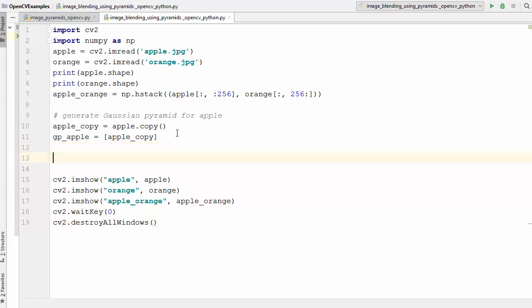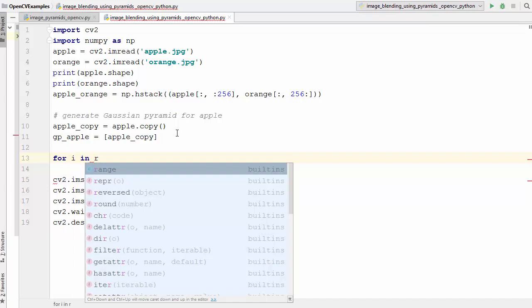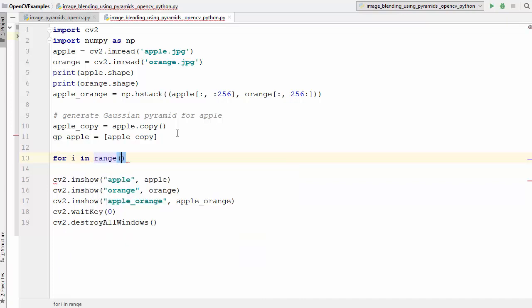Next, I'm going to create a for loop: for i in range. I'm going to use the range function, and we are going to use 6 levels in this example, so I'm going to provide the range up to 6.